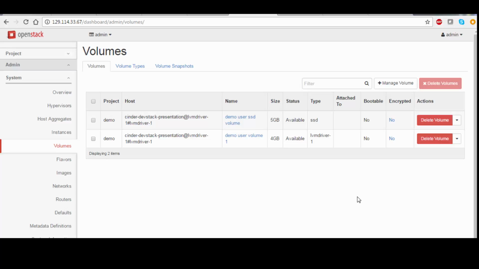The admin user, as far as Cinder is concerned, is very much like the normal user. It has all the normal privileges that the demo or normal user would have available to them, and more, of course. For further details on this, I encourage you to look at the Cinder command line interface tutorial, because that will give you even more control than the Horizon dashboard.